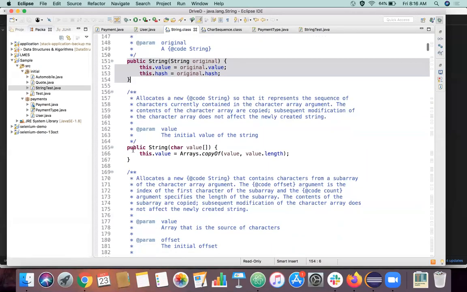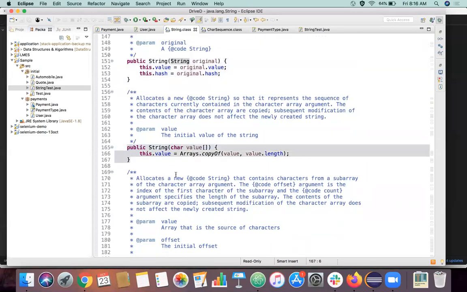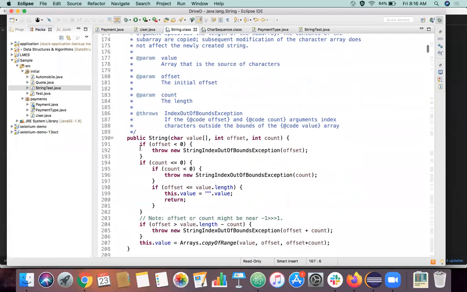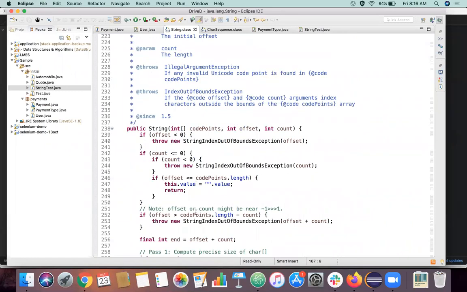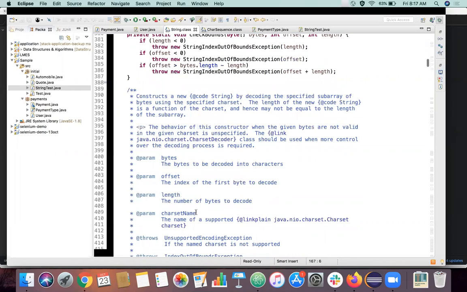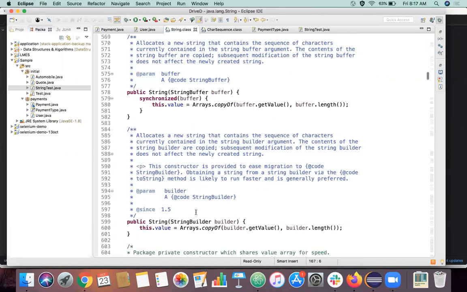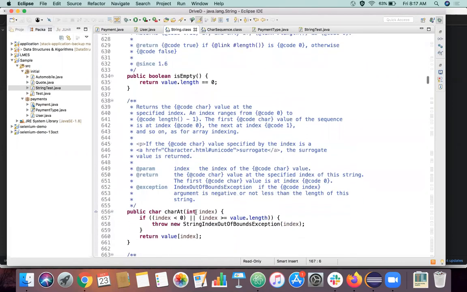It takes a character array as an argument, and it takes character offset and count as arguments. But we should understand that string is also a class. It has constructors that take arguments, and a constructor takes a string also as an argument, and it has many methods to do particular actions over that.